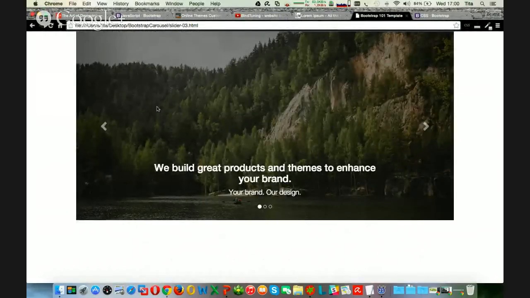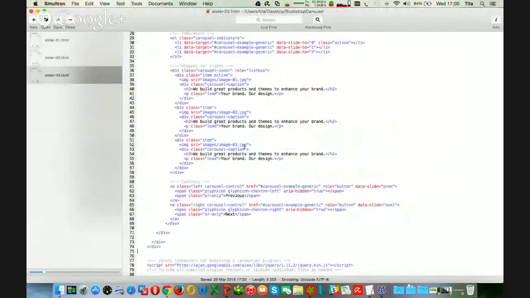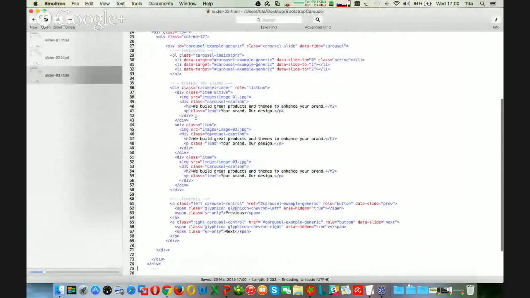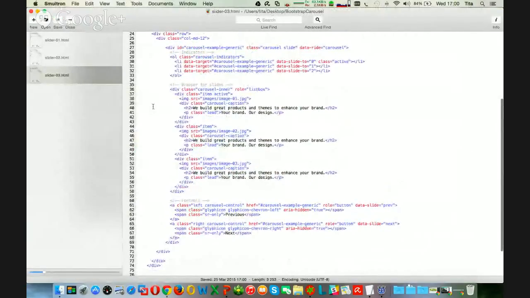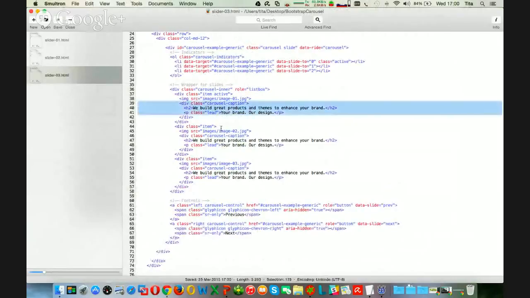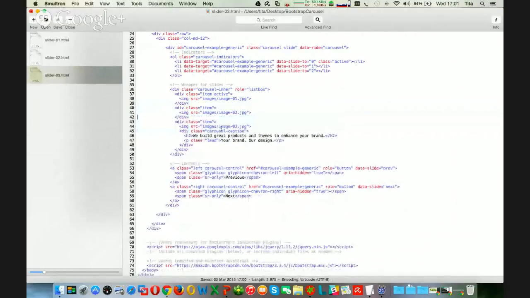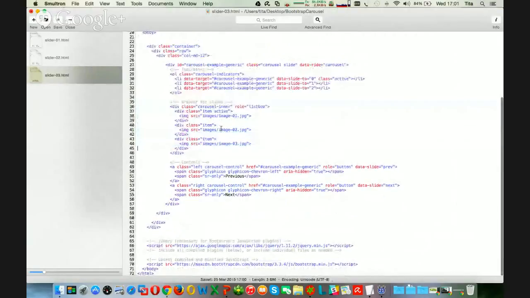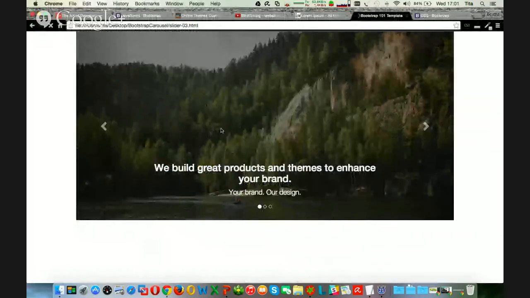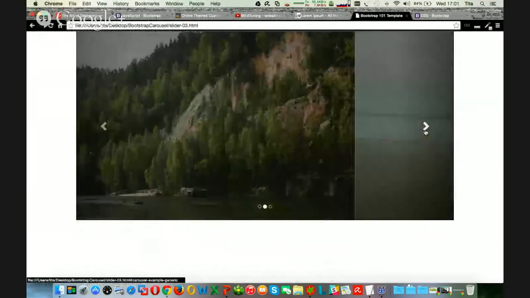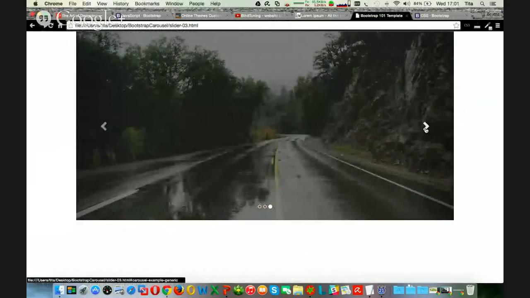So basically the whole idea about this video gallery is that instead of images, what we want to display are videos. And if we go back to the structure of the slider, what we want to do obviously is remove all the captions where we currently have the text. And let's start by removing all the captions. If I save, you will see that right now I only have a very default carousel only with images. And now we will replace these images with the videos.